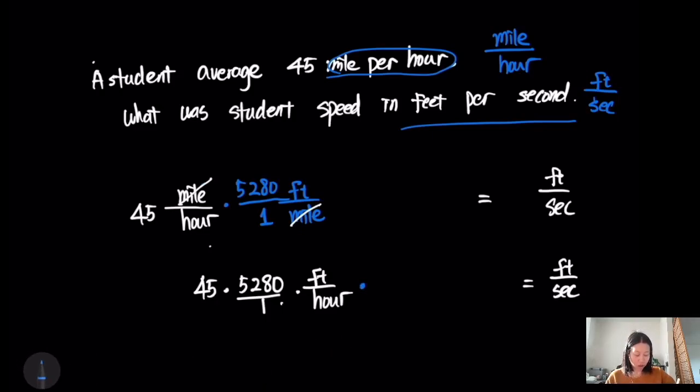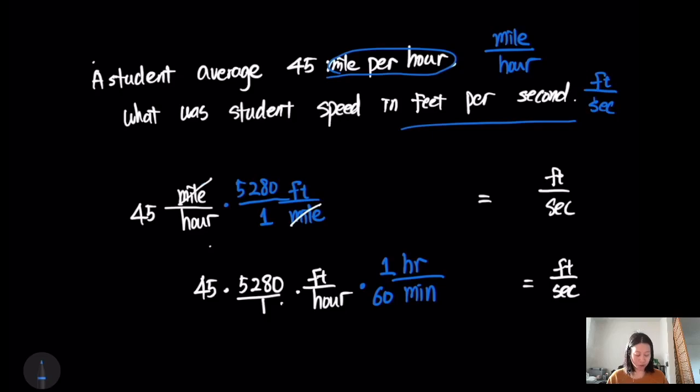Okay, we know that we want to cancel the hour, so we want the hour on the top, and maybe I want to add a minute before the second, because I'm not familiar with how many seconds in an hour, but I know that every 1 hour we have 60 minutes, right? And then we can continue. Now the next step is I want to convert the minute to the second. Again, if you found that merging multiple steps is too hard, you can do it step by step.